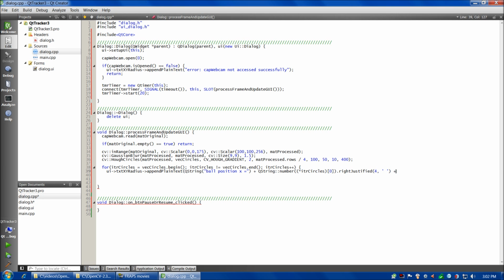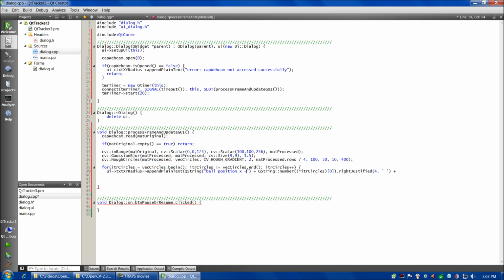Let me explain this a little bit. What we're going to do here is, for example, let's say the x position was 50. We'd prefer to show in the text box a blank space, actually 2 blank spaces, since we did not put an extra blank space between the equal sign and where we started. So we'd prefer to have 2 blank spaces, and then a 5, and then a 0. If the x position rather was 500, we would prefer to have 1 blank space and then 500, and so on.